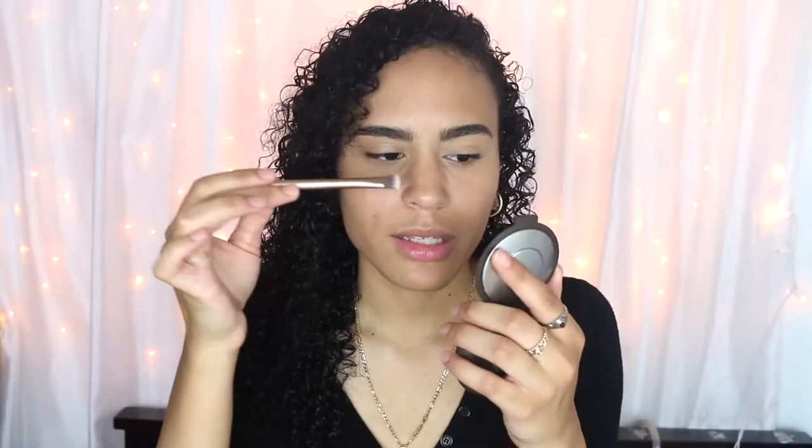Now that we're done with the eyeshadow base, I really wanted to see how my nose contour would look, so I'm going to use this eyeshadow from the Naked 2 palette — pat off the excess and lightly give my nose some definition. It kind of looks horrendous, so I'm going to pat it with my beauty blender with some foundation to hopefully blend it out. My nose looks disastrous — I think it's red — so let's fix it with some translucent powder.